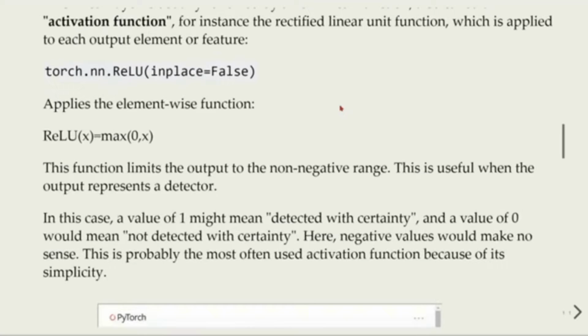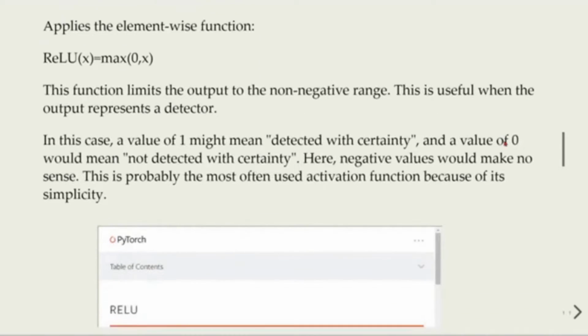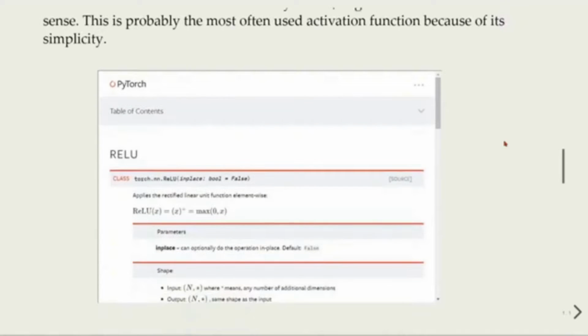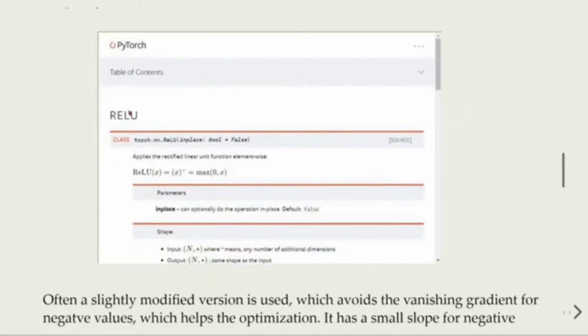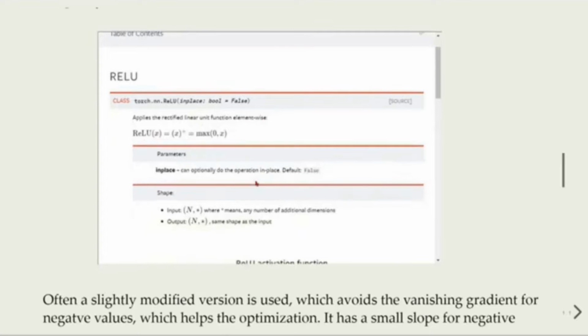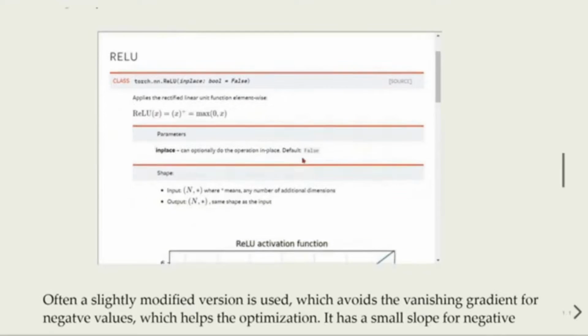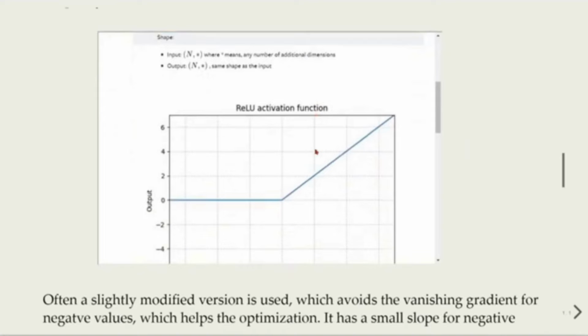In this case, a value of 1 might mean detected with certainty, and a value of 0 would mean not detected with certainty. Here, negative values would make no sense. This is probably the most often used activation function because of its simplicity. In the PyTorch documentation, you can also take a look at the ReLU, which applies this rectified linear unit function element-wise, and we have all the documentation about this function.